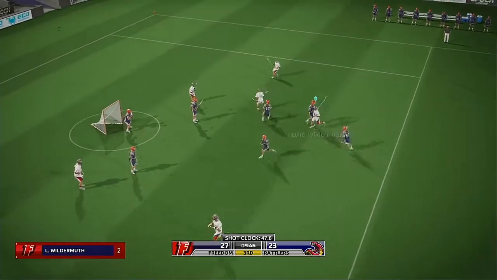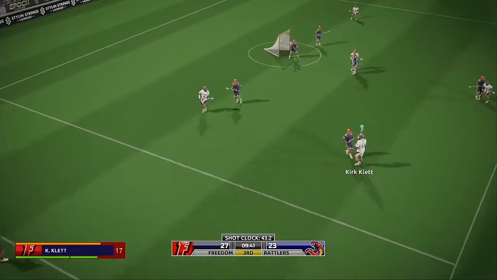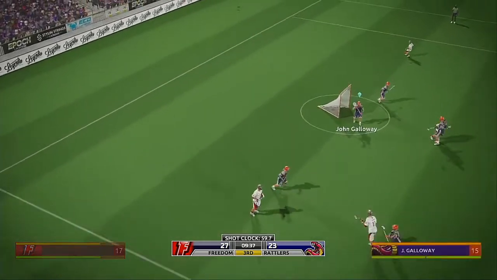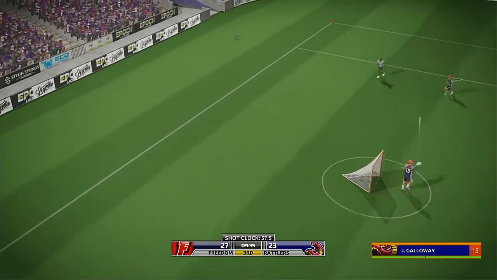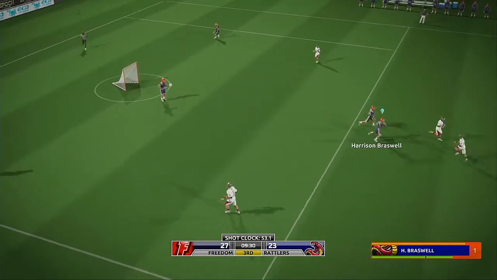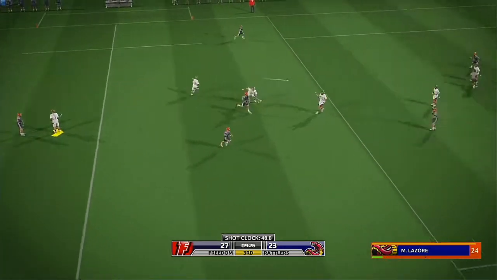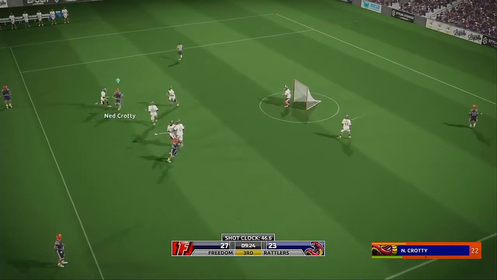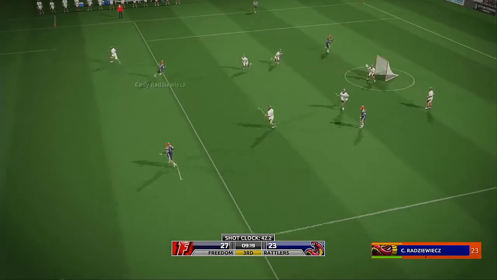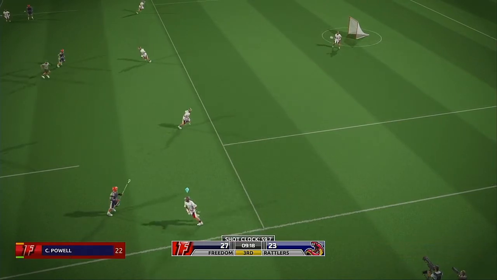Ball top center. Brandt. Side left. Ball side right. Ball top right. Lets one fly. 15. Saves. Transition opportunity for them now. The home team will be happy with his performance and goals so far. Ball top center. Braswell. Not a pretty pass. 15 puts it to the ground.